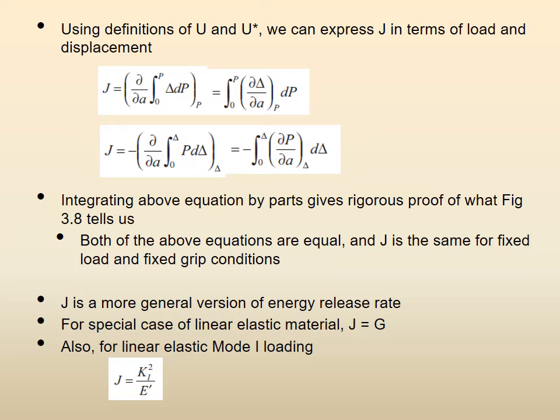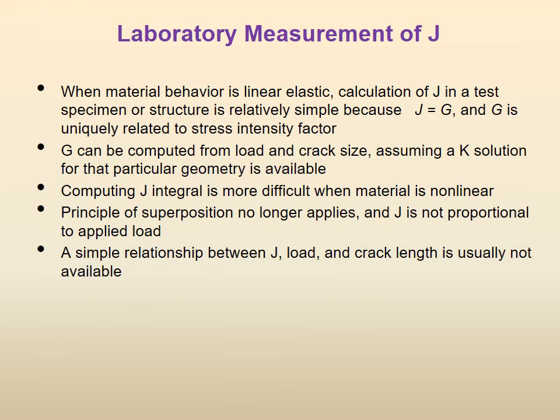Now, if our material is purely brittle and there is only the elastic region, or the material is a very hard metal and it is almost only in the elastic region, then the whole solution reduces only to the linear elastic region, and therefore J will be equal to G. And that means that G is a subset of J. Okay. So this was the brief background of the two major quantities that define elastic plastic fracture mechanics, the CTOD, crack tip opening displacement delta, and the J integral, right?